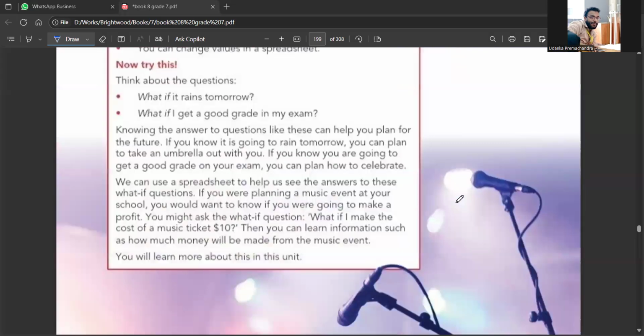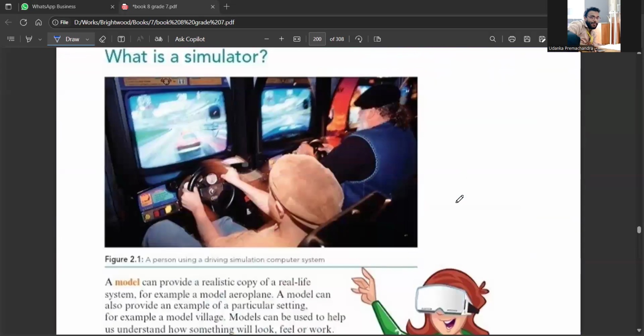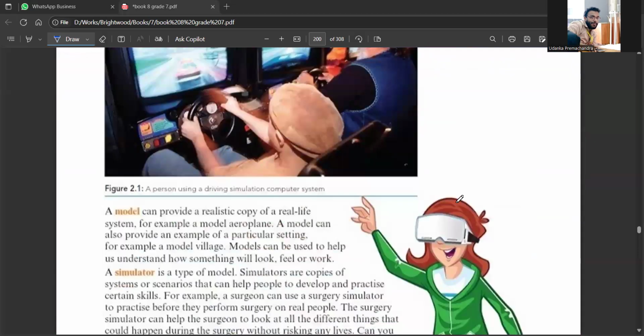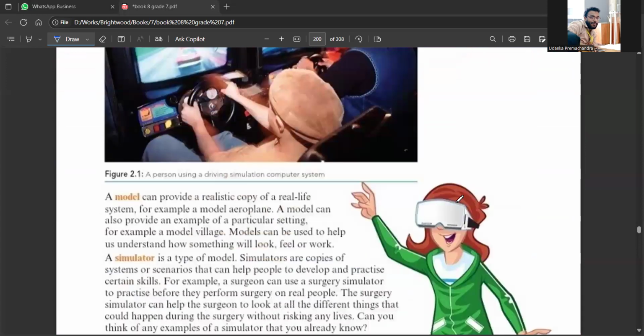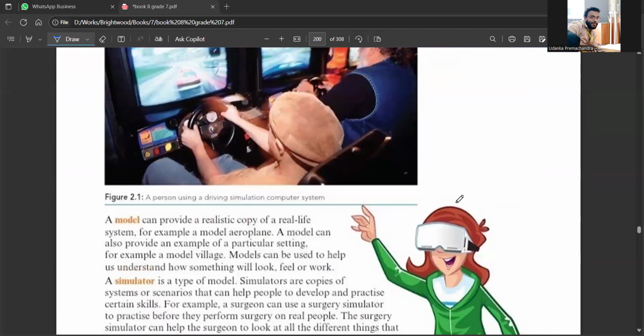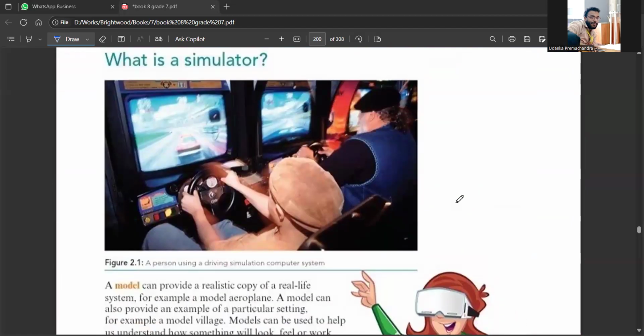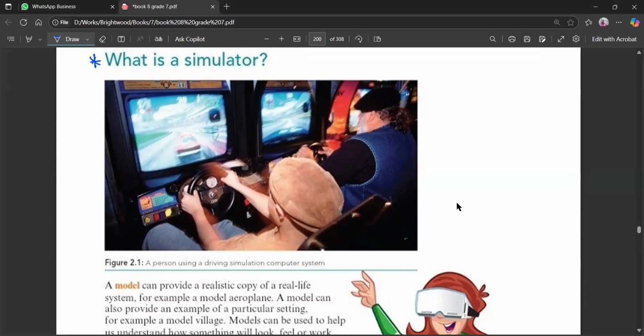First thing you have to know is what a simulator is. There are several simulators, such as Android simulators and vehicle simulators. A simulator can go along with a prototype or a model. So under modeling, you can write a subtopic: simulator.